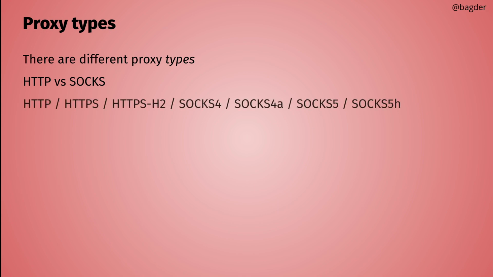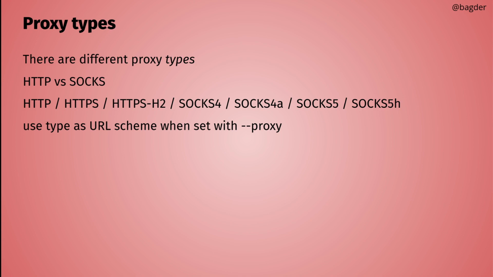Doing proxies, that man-in-the-middle machine. There are several different proxy types, and curl speaks a lot of them. So you can have, for example, HTTP or SOCKS, different kinds of proxies. And when you talk about HTTP, there can be different. You can speak HTTP, HTTPS. You can do HTTP2 over HTTPS. And SOCKS also comes in different flavors. We have SOCKS 4 and we have SOCKS 5. We have SOCKS 4 that resolves the host name itself, or you let the proxy resolve the host name, and the same thing with 5.